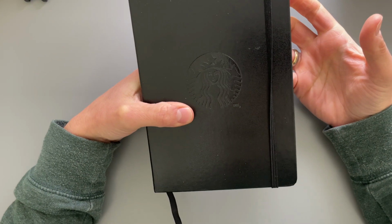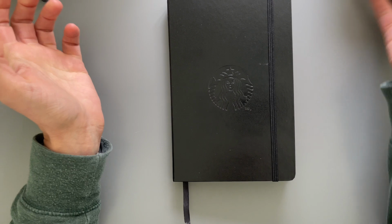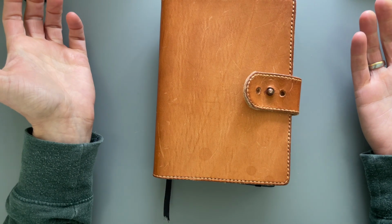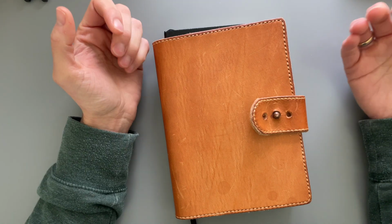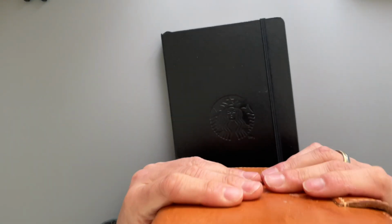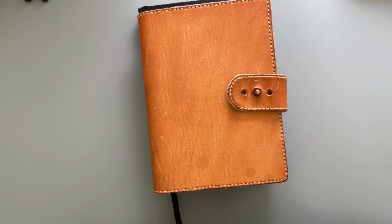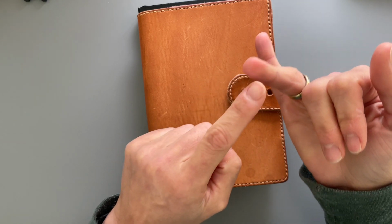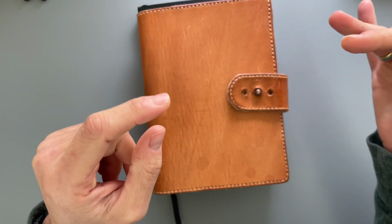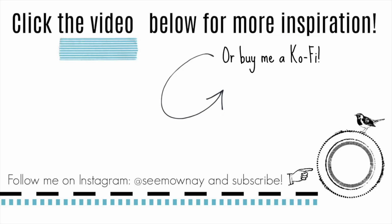I don't think they are super amazing or anything special, but I wanted to show you that it is totally valid to have a project notebook, and they don't have to be anything special in order to work for you. You can just use whatever and start making lists and figuring out your thoughts about a project in order to make it work. It doesn't have to be a planner. It doesn't have to be a special book, and you don't have to have monthlies in there. You don't have to follow a special method just to put your thoughts onto the paper. Yeah, I think that's what I wanted to say.